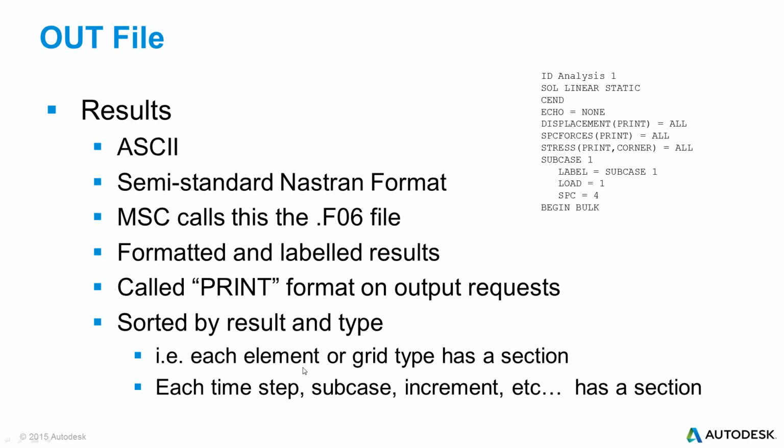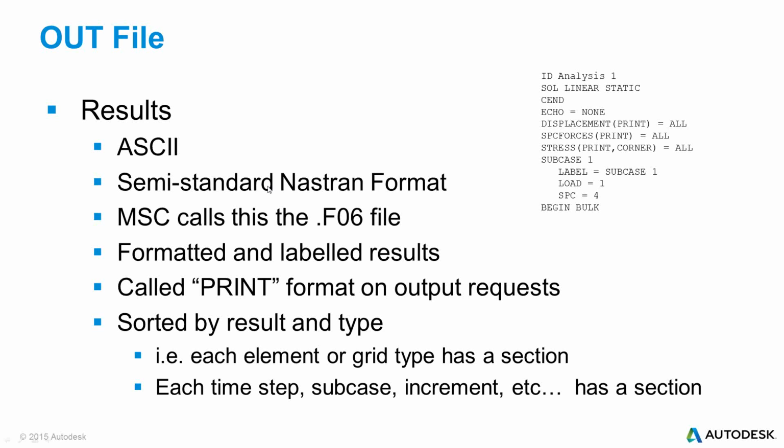So each element type has a section. The plate elements have a section. The bar elements have a section. The triangles have a section, and so on. And then each time step, each subcase, each increment, and so on has its own section too. So it's fairly well divided. You can sort things out, cut and paste.